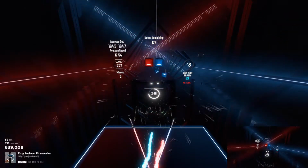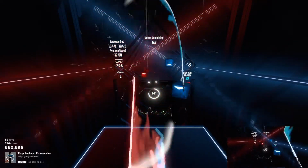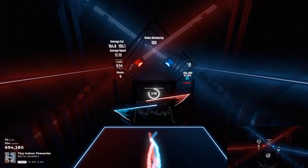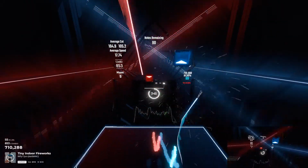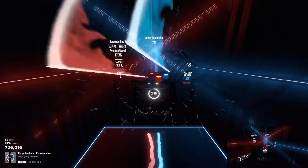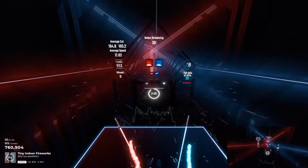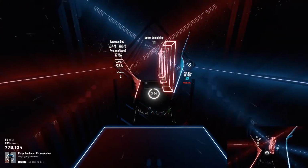Again. Reset. Probably not as bad, but still a reset. People will bash you for it, probably. This is all fine. As you can see, I did reset my hands, but it was my fault. That was a reset. Not very comfortable if it's at full speed. This effect's not that bad, but I could still not see the red note behind it that well.